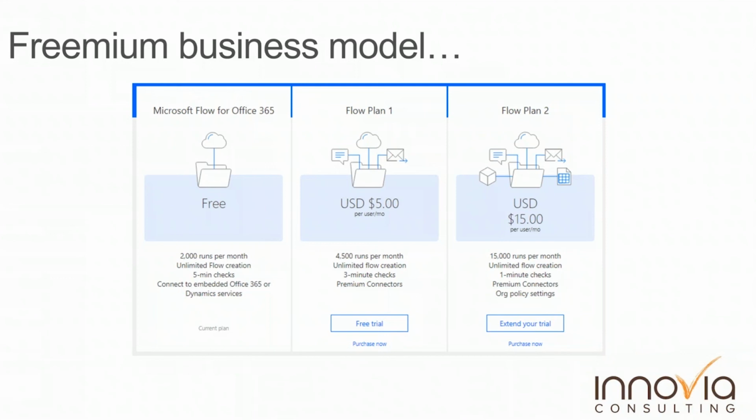If you are in a business environment, or you're looking at a flow that needs to run more often, or we're going to do a higher volume across a month, then you're going to have either a $5 or a $15 option. And you'll just have to play with these a little bit to figure out which one works best for you. I would say that it is probably reasonable that in most of our businesses, we should expect to use at least the $5 option.